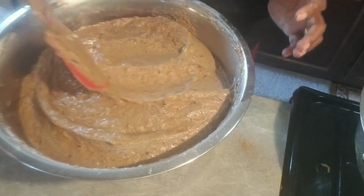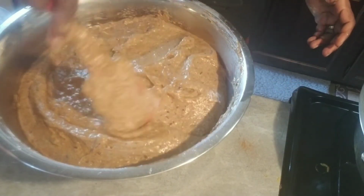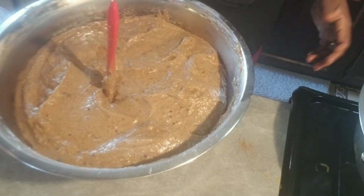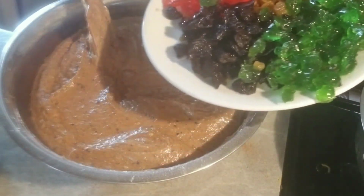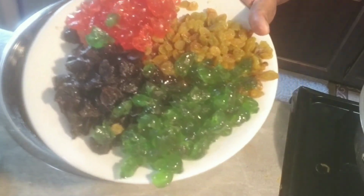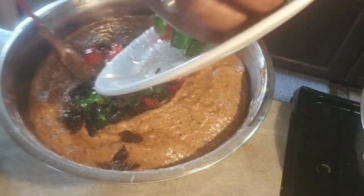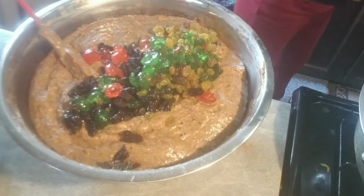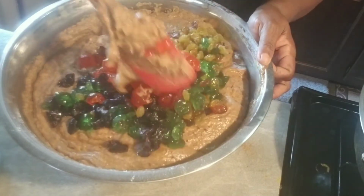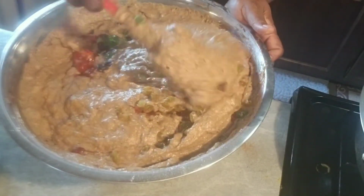Now, what I'm going to do, I can use some whole fruits, not the blended one, and I'm going to cut it up. I want some big pieces of fruit inside of this cake. Watch this. Alright, you see it stick up? Stay tuned. So now I'm going to use all of these dry fruits and mix them into this cake. This is a twist. Alright? Nobody does this. I'm doing this now. I wanted to taste the chunks of fruit in this black cake. Alright? Let's taste it. When I'm biting into this cake, I'm just biting the fruits.